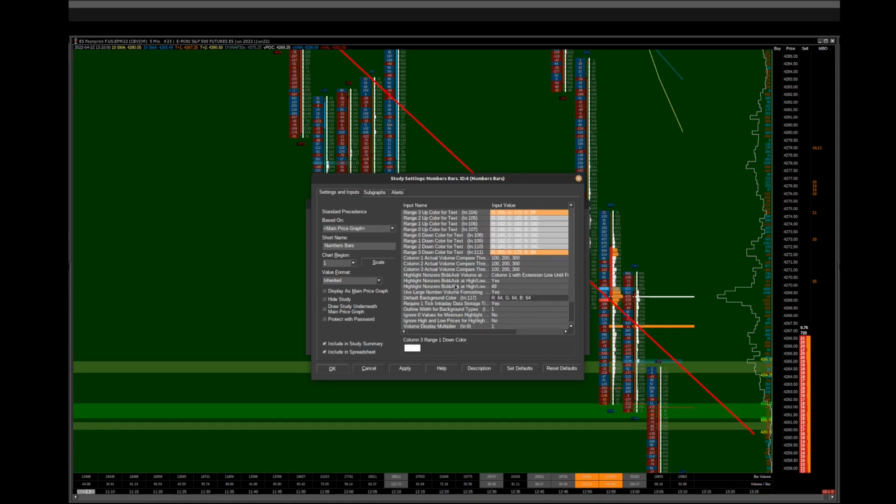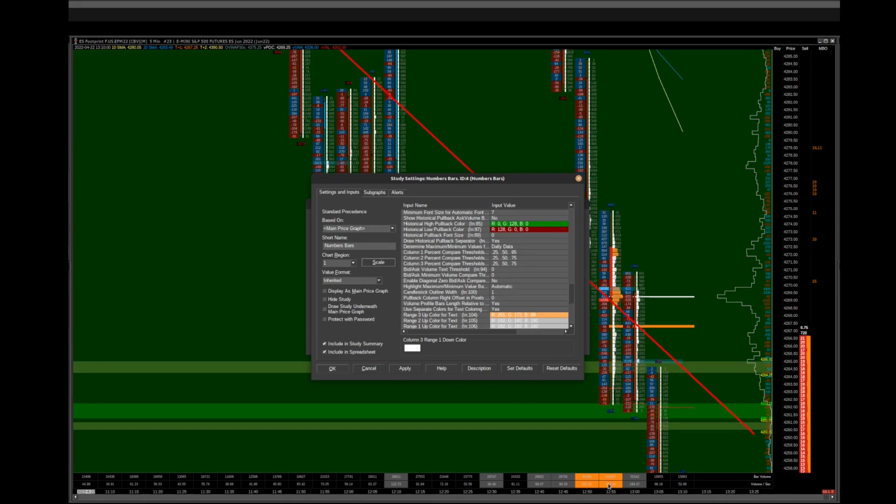So we're highlighting the incomplete auction using these settings, column 1 with extension line. We're doing 49 here. That's just what works for the E-mini. Maybe you find something else works, but whatever. Default background color is this. And then all of this going down is set like that. The scale on this is just automatic, right? You're not drawing it under the main side. So that's it. Those are the pertinent footprint settings for the volume side and everything.